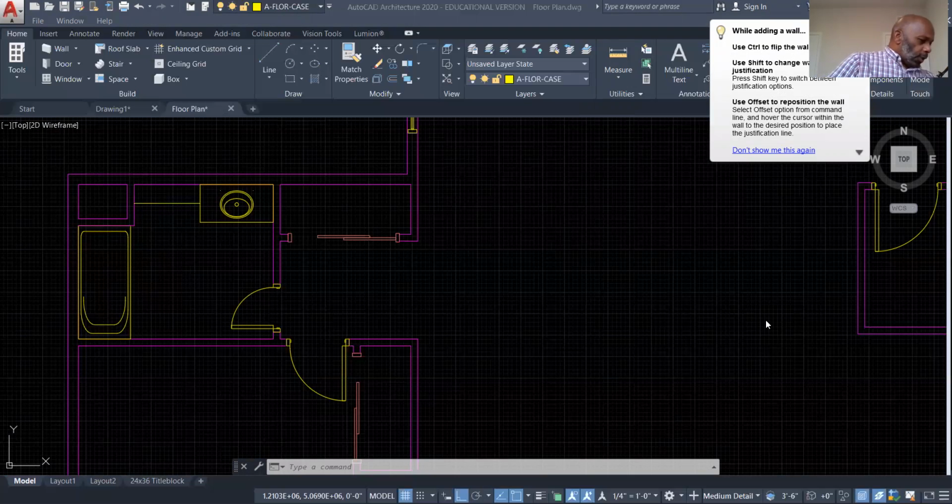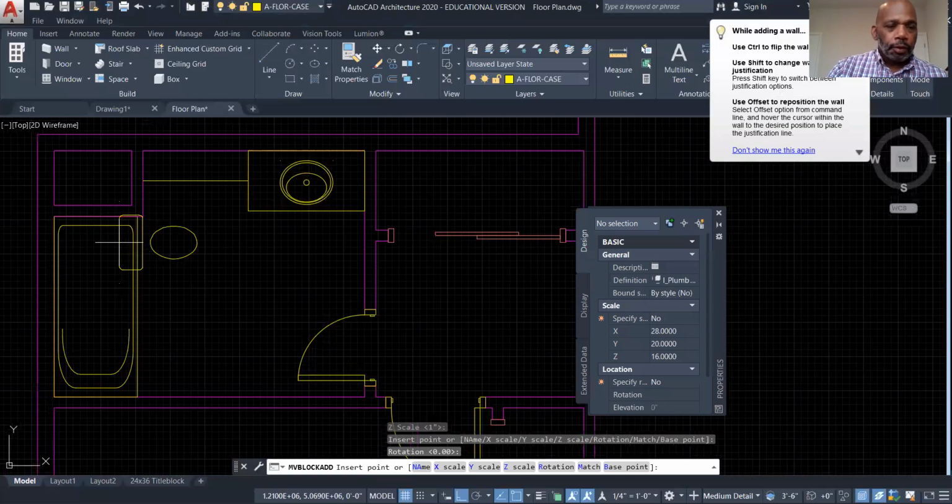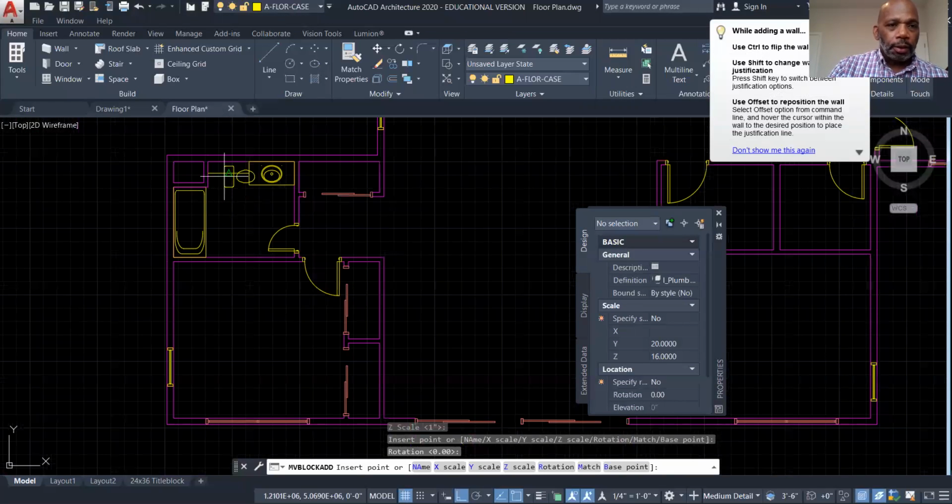Okay, and let's see, according to instructions, I can use tank 1 or tank 2. Which one do I want to use? I'll just use tank 2. Initially I'm going to place it here at the center line that I just made.